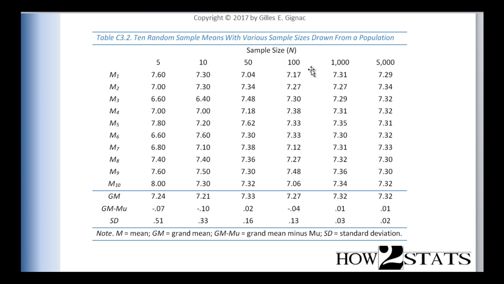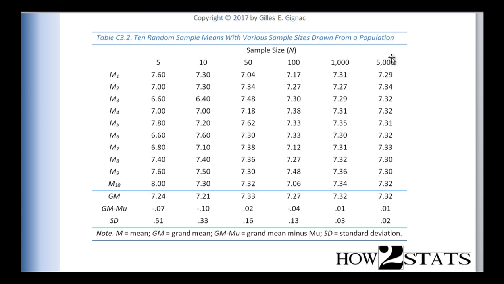Now if we move up to 100, we can see the standard deviation has dropped quite precipitously from the rather small sample size of 5 down to 100. This is why I say in the textbook, doing analyses with 5 or 10 cases is not usually very useful. But once you get up to 50, 100, then you're in a position to make some results that are associated with a respectable level of confidence.